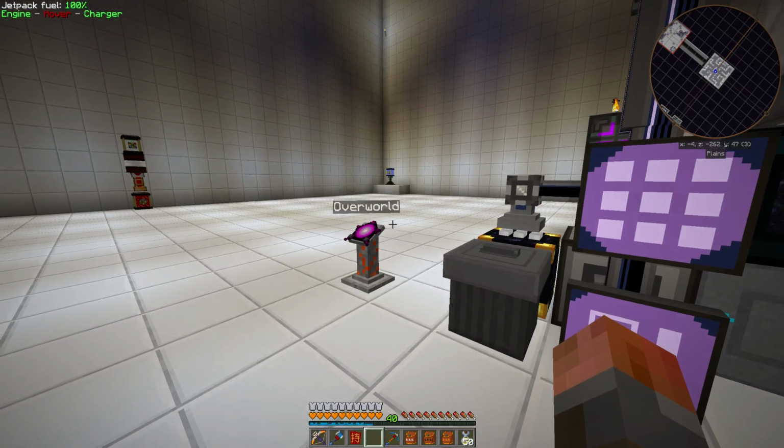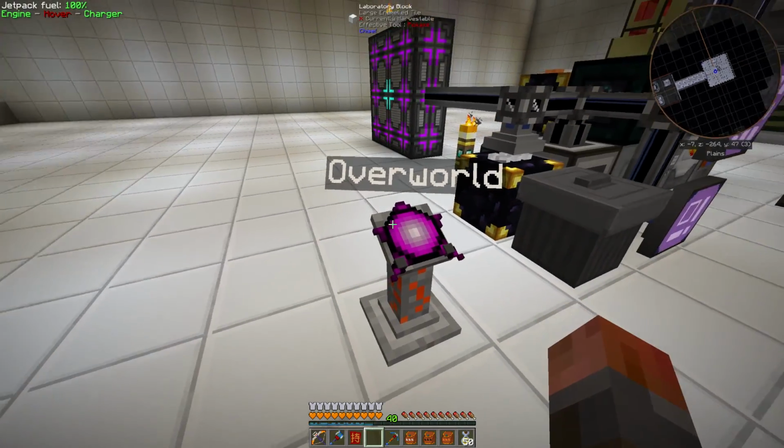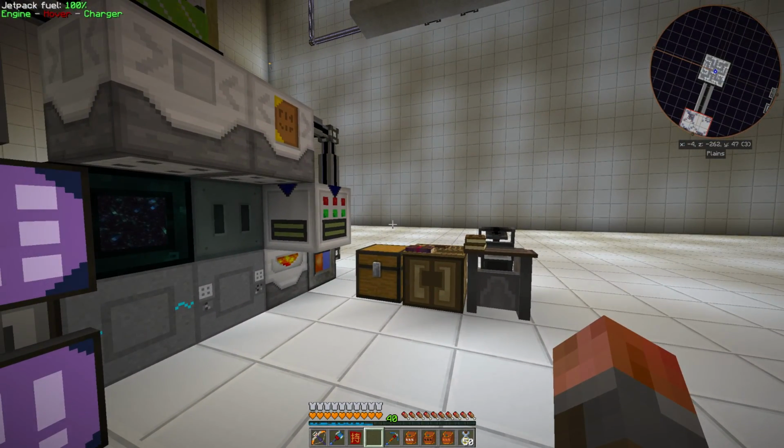So, I did rename the charm. What was I talking about, the pack? In the anvil, overworld. Straightforward. Just put it back on the stand once you're done. And I've created a few more machines.